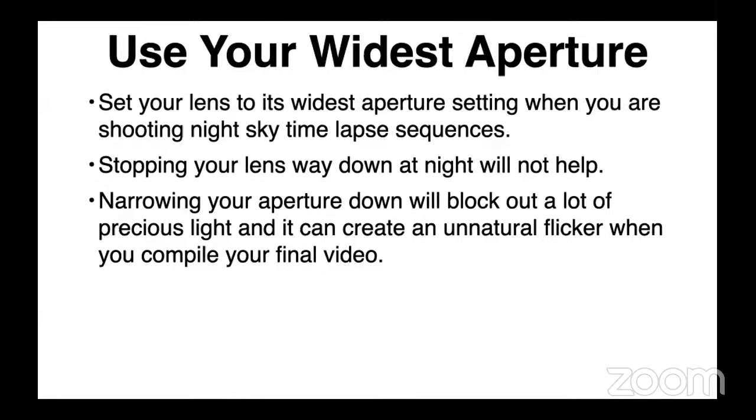So if we set it to the widest setting, the lowest number, the smallest number you have for the aperture, what you're really doing is opening up that lens as much as you can to let in as much light. And at night, that's really going to help. Now, during the day, this might be lousy advice because during the day, we would lose some of that depth of field. But at night, that's not going to really hurt us any. Okay, so we're going to set the widest aperture.